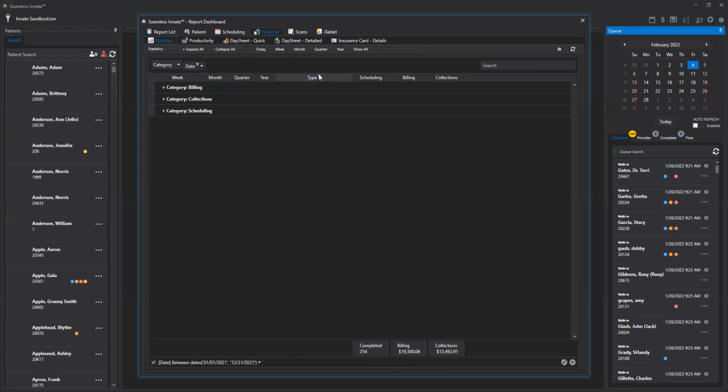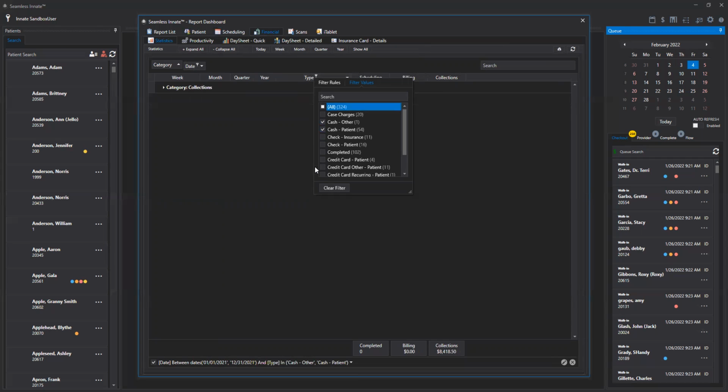And then you can even go steps further, like what type of payments did you get? So now we're filtering in January. And let's just say I want to know what we collected in cash. So cash from patients, cash from others. We collected 8,418 from cash. Now let's just say, okay, how much of that was just patient over insurance? You could go filter through all these: patient check, credit card from the patient, recurring from the patient, other. And then let's just say there's an EFT from a patient.